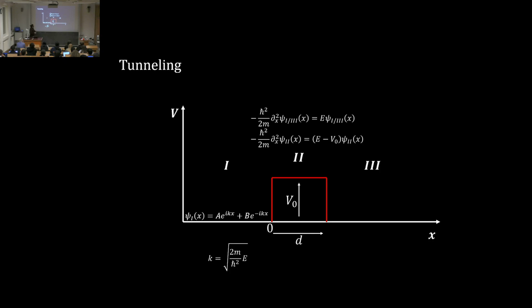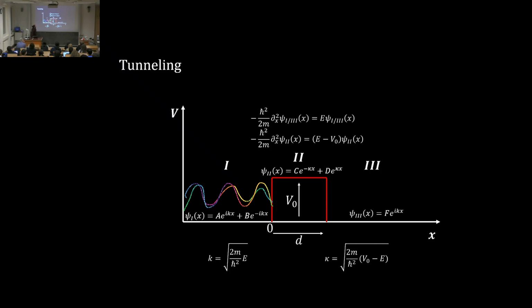If we suppose that the electrons come from far away, the wave function is just a plane wave with this k here. This term corresponds to the incoming wave function, and this term to the reflection. The probabilities are given by the amplitudes, so you have to take the modulus square. And in region 2, because E minus V is negative, we will have something negative in the square root. So we will have these exponentials with the factor kappa inside.